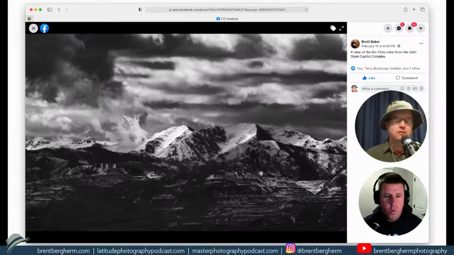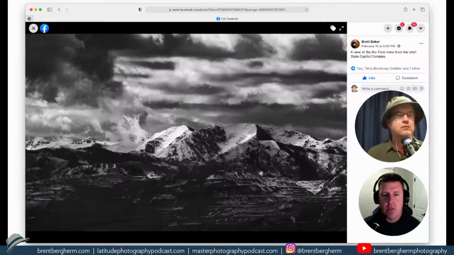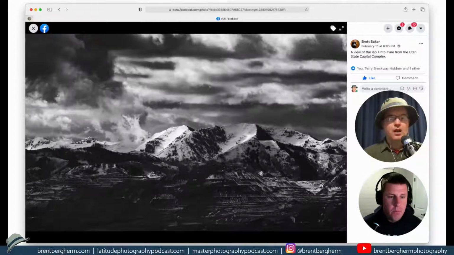I think winter landscapes are a great opportunity for black and white, when a lot of times there's not a lot of color. And this is purely speculation, I would guess that there's not a whole lot of color in the clouds or on the mountains. It kind of looks like the light is coming from the left side, and so by converting it to black and white, playing with the contrast and the lights and the darks, you can really show a lot of interest, which Brett's done here, especially with the clouds and the light on the mountains. What are your thoughts, Brent?